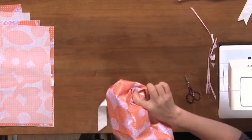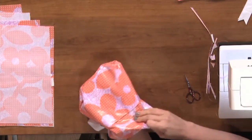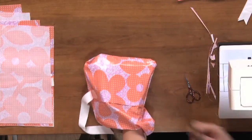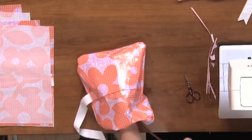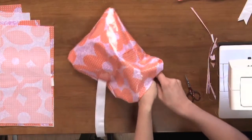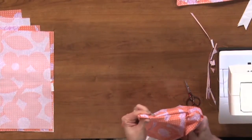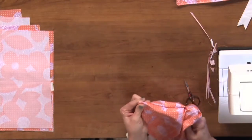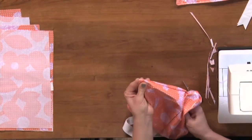Okay, so once we get this out, we need something to help us with these corners. And I like to use a chopstick, something with a really blunt tip on it that is not going to poke all the way through the corner. Some people will use a blunt pair of scissors. Some people will use a point turner. I find that even a point turner sometimes is a little bit too sharp. So just work your corner out like that.